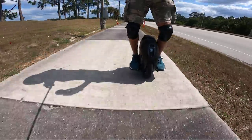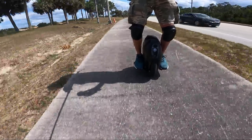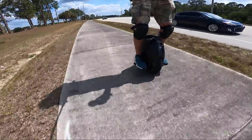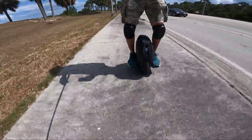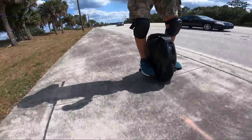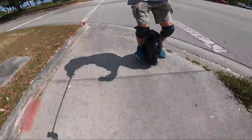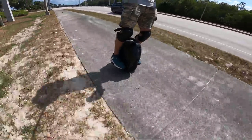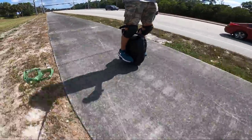Another reason I thought it'd be good to ride the 16x is — my thinking is if I do wind up managing to get my hands on an Inmotion V12, that is going to be the time that I sell my KingSong 16x, so I will be selling that wheel to make that happen. So I might as well get the mileage on it while I still have it, right? Whoever gets this wheel it definitely will be in good shape. I doubt that I have 500 miles in this thing — almost positive that I don't.